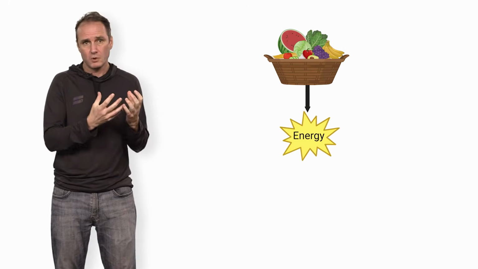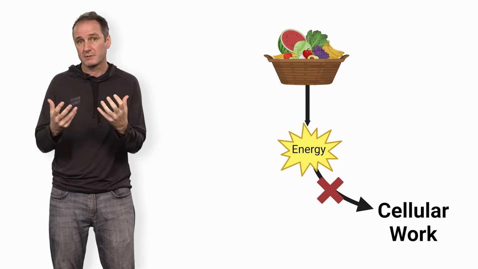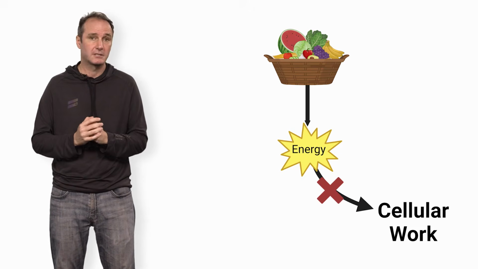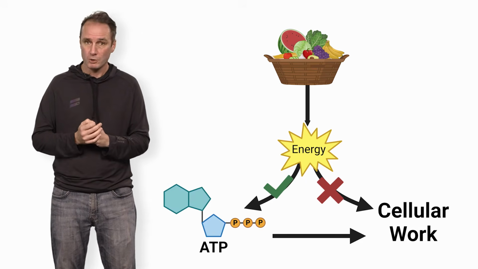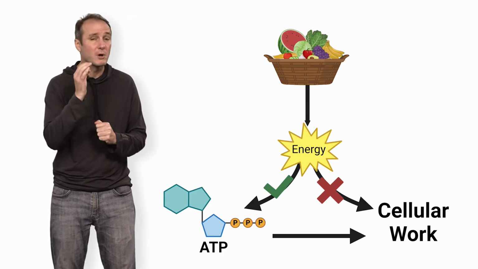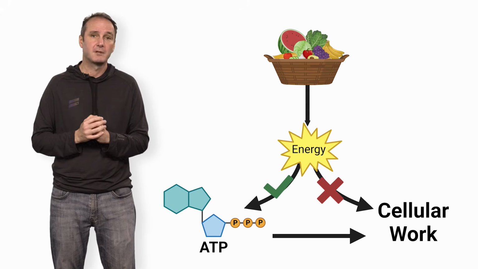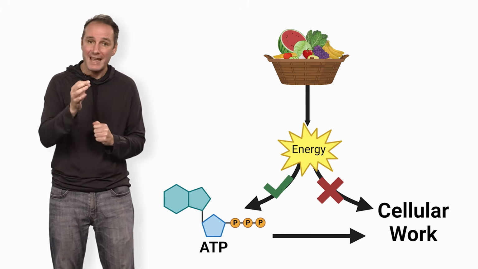Now, as we're going to discuss in our subsequent series of videos on cellular respiration, it's important to appreciate that the energy from the nutrients that we consume is not transferred directly to wherever work happens to be taking place in the cell. Instead, it is transferred to a super important molecule, one that all cells use to power almost all of their activity. That molecule is adenosine triphosphate, or ATP.